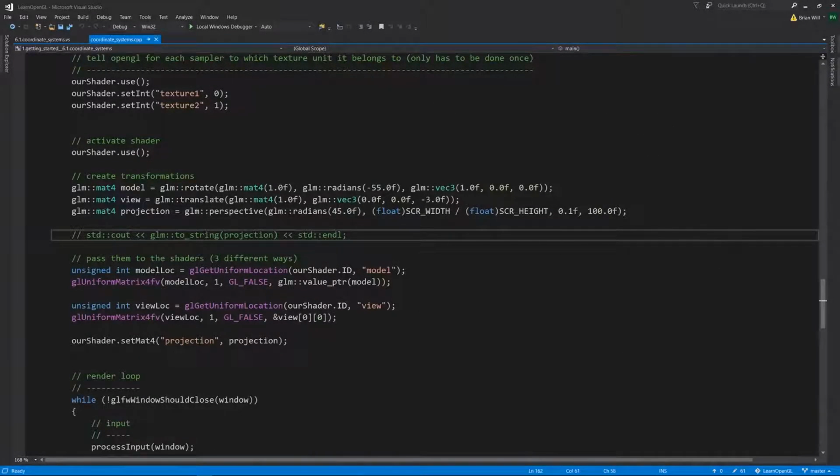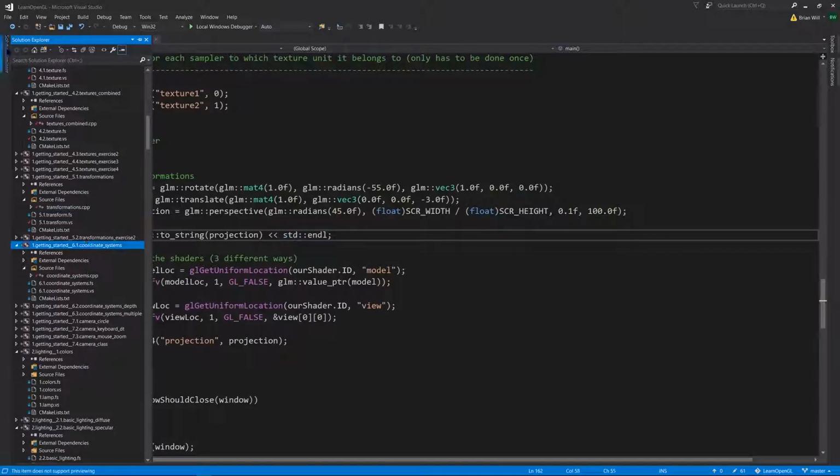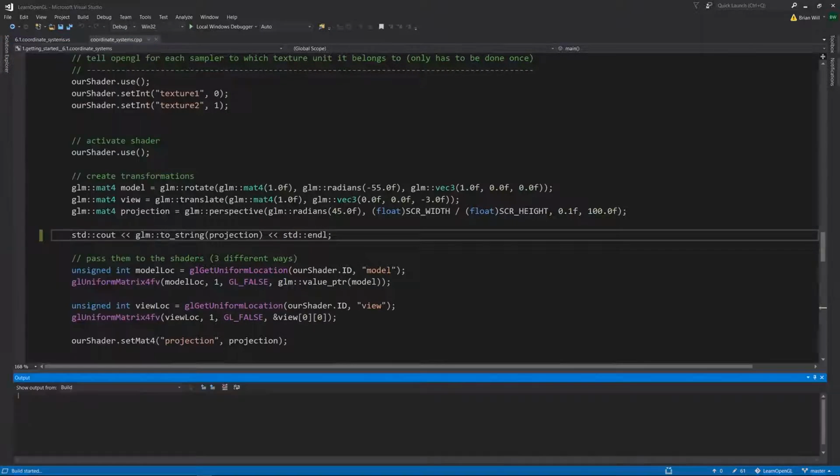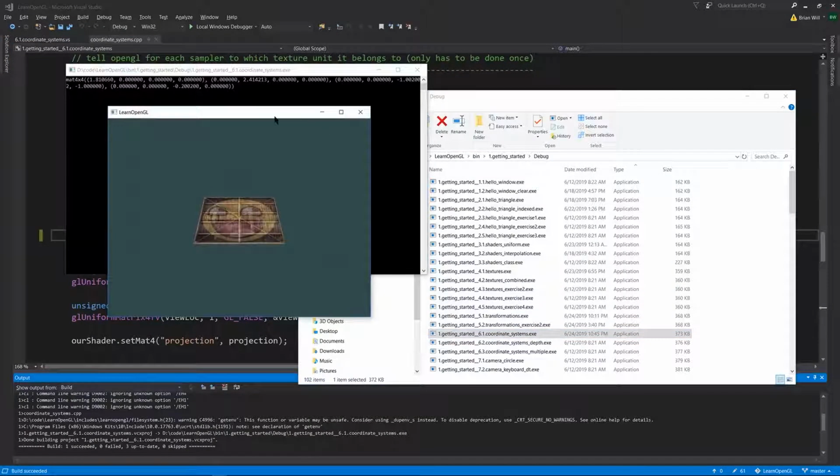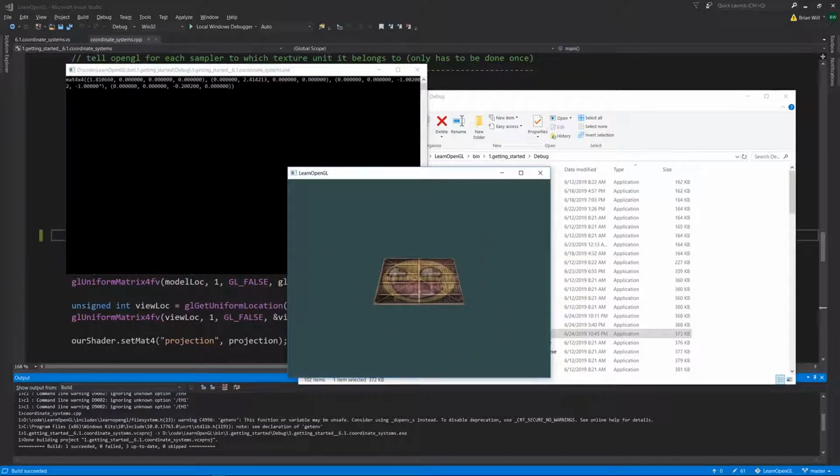So back in our code here, I'm going to add this line that will print out the value of the projection matrix, and we can verify if this is the case. So I'm going to build the code, run the program. And what do we see? Well, 1.8 checks out so far. 2.412, that's good. That's what we expected. And then -1, -1. Wait a minute, if this is the third row, something's off. And then on our fourth row, it's not -1, it's -0.2. So strangely, it looks like these two values are swapped, the -0.2 and the -1.